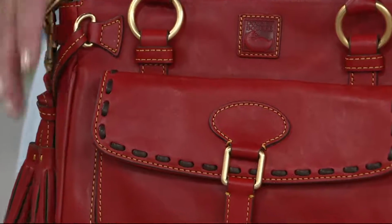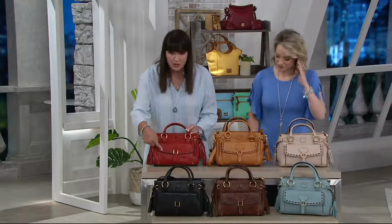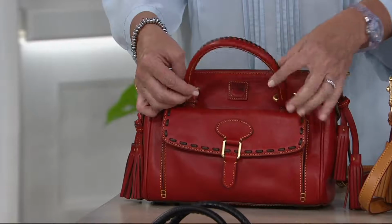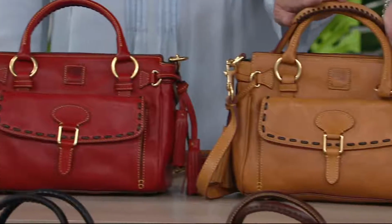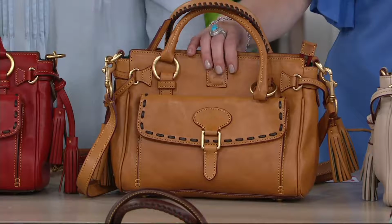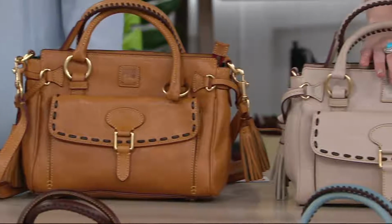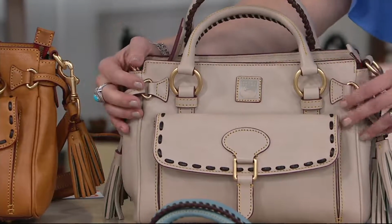Let's talk colors again, please. So we have the red. The red has that T-Morrow brown whip stitch detail both on the front pocket as well as the handles. That's followed by the natural. The natural is a color that will patina and darken just a little with time. Again, that brown T-Morrow whip stitch detail on that. And we only have 100 left in natural. Then we go to the brand new oyster. The oyster again, brown T-Morrow whip stitch.